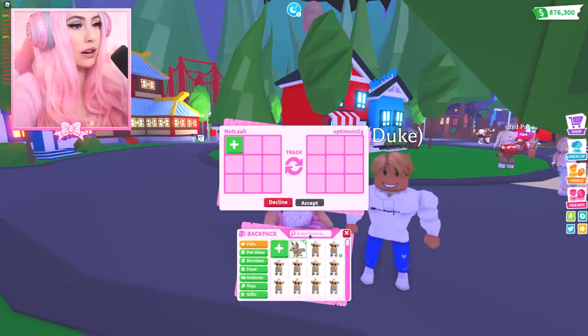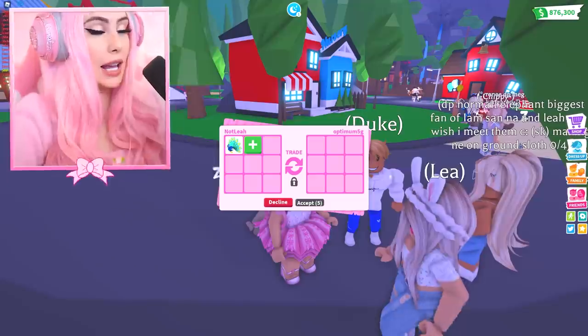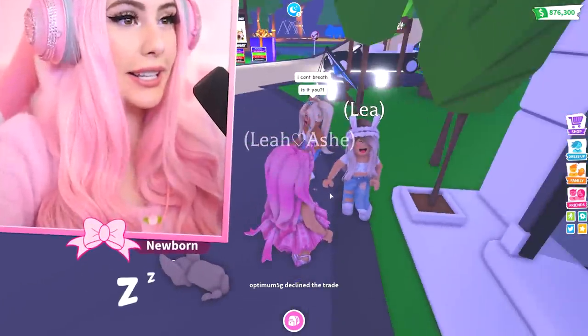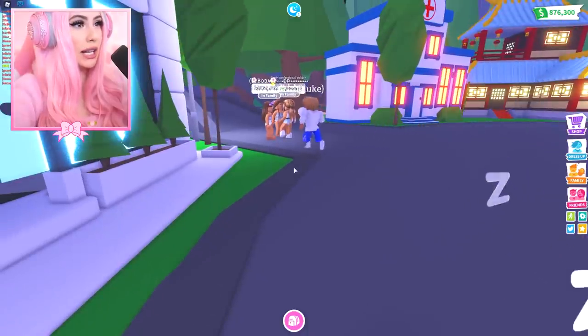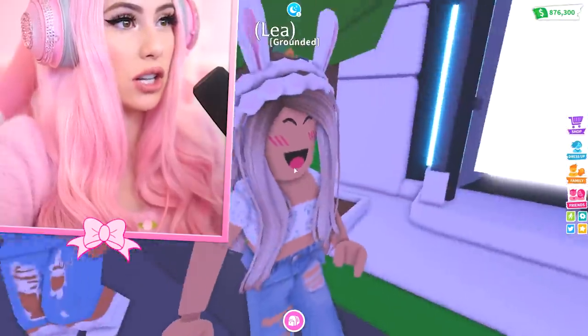Hello, fellow vegetarian. Oh my gosh, that was quick. I don't want your golden penguin. No, I'm not gonna accept your golden penguin. Thank you. Okay, good. Woo. Oh, they're gonna give me a guardian lion? Okay. He just declined the trade and then left. What is up with that? Oh, they look like they're talking. They're in a serious discussion and Duke did not care about the peacock. He just wants to talk to the girls.